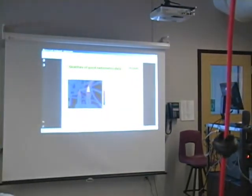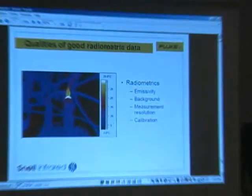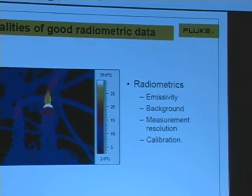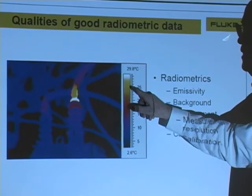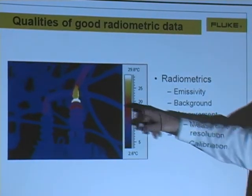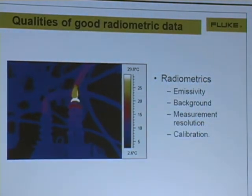Radiometrics is the term used for measuring temperature with a thermal camera. You take thermal images, that's great. You have relationships. You can see what's hot. You can see what's cold. The minute you start putting this out here, now it's radiometric. I can look at this and look at this and say that it's 25 degrees C. This looks like it's 29.8 degrees C. You have to be sure to get across to these recipients that those are approximations. They're pretty good. They could be off 10%, okay? I wasn't standing 5 feet from this when I took a picture. I'm down on the ground looking up.